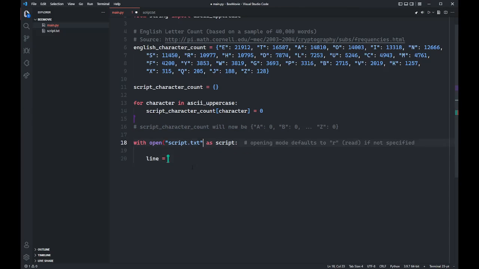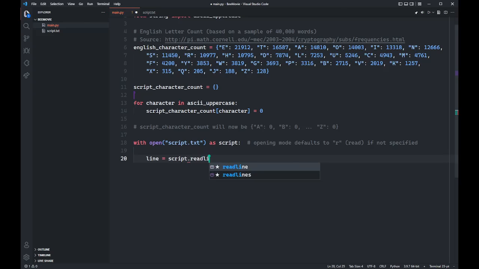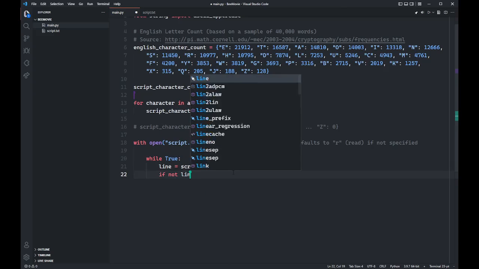Okay. And we're going to want to deal with this line by line. We don't want to load in too much at a time. We don't want our program to feel overloaded, so we're going to give it little chunks of work to do at a time. So we're going to go line by line. And the way we can do that is by using a while true loop. And then when we reach the end of the file, line will no longer evaluate to true.